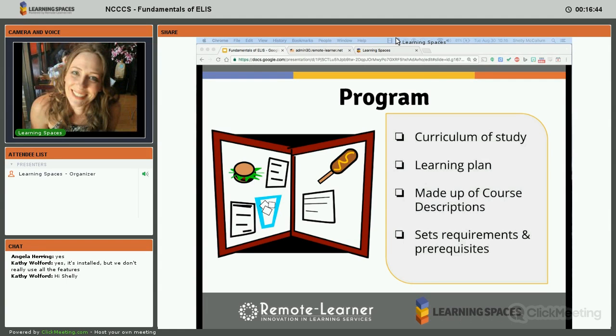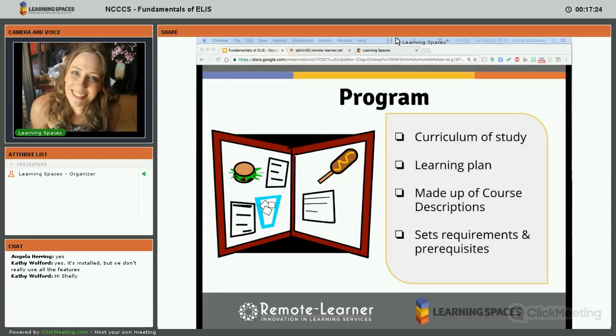The programs allow you to set requirements and or prerequisites. So if you say somebody has to have finished all of their math credits before they can move on to their science credits, you could set those as the requirements or prerequisites. You could say they must have one course from each of these specific departments. You could set that as your requirements, just like I just did in my example of the special. You can have one item from each area of the menu. Okay, that's the program.